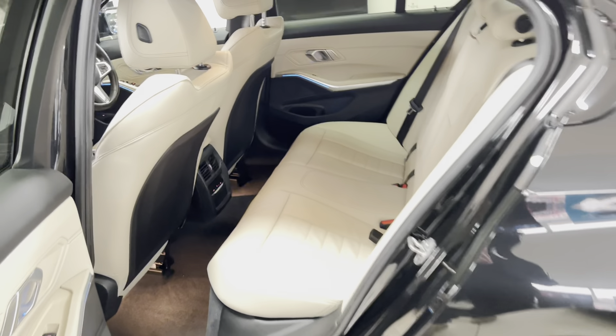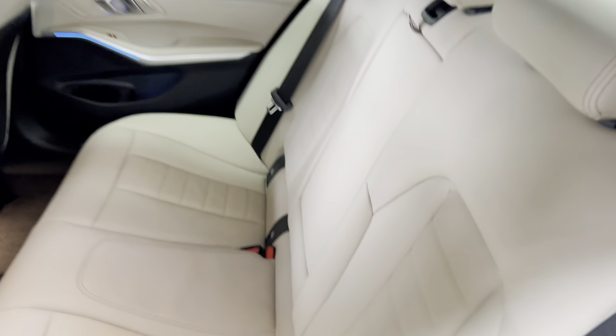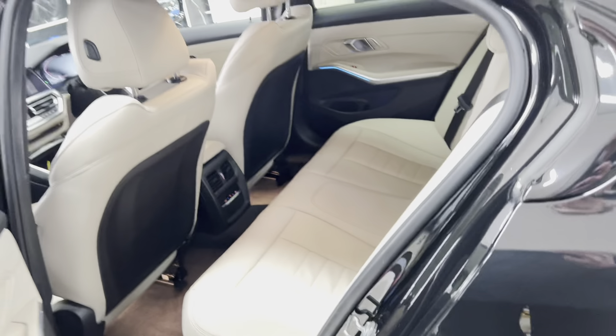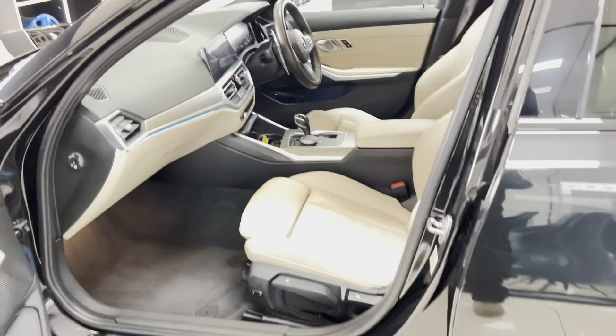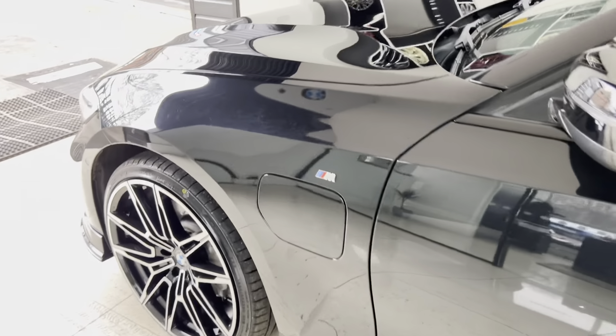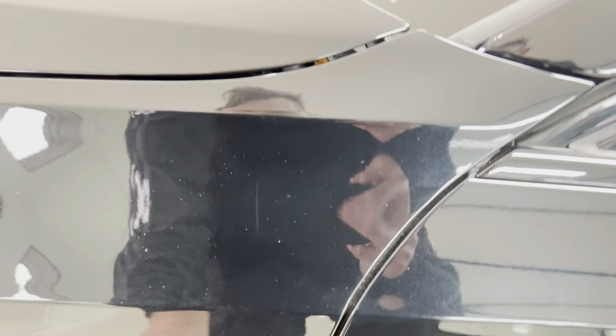As you can see, the bodywork is in lovely clean tidy condition on this car. We'll have a quick glance inside before we start talking about some of the hybrid capabilities, and there's no compromise inside the passenger compartment — you've still got a very spacious and very comfortable three-seat ISOFIX rear bench, finished in that lovely oyster Vernasca leather. Same story up front — heated front seats and customizable ambient lighting.